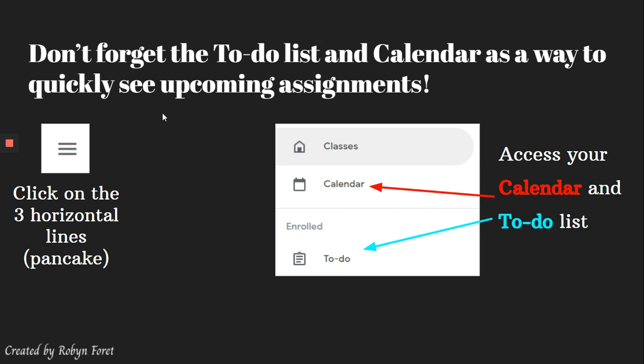All right, a couple of little shortcuts that are going to help you access your work. If you click on the 3 horizontal lines on the top left next to the class name, you'll be able to access all of the classes that you have joined. You will also be able to access your calendar. That gives you a nice overview of your assignments and their due dates. And you'll be able to click on the To-Do button that will be able to filter your work according to work that has been assigned, missing, turned in, returned with a grade, things like that. So that's a nice way for you to quickly see what work you have to do.